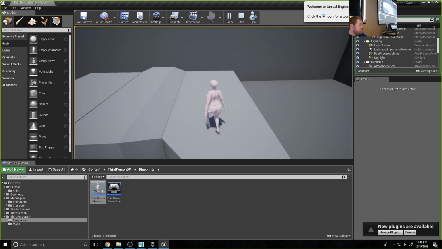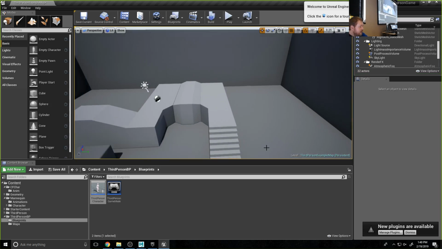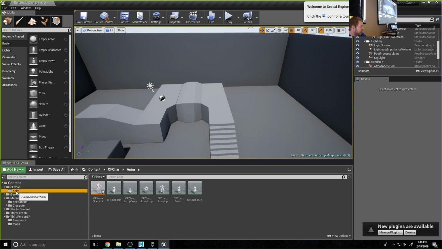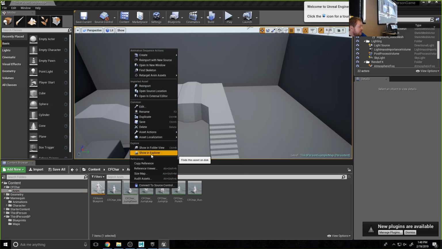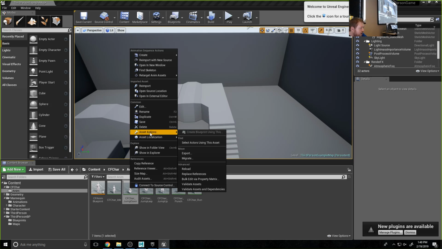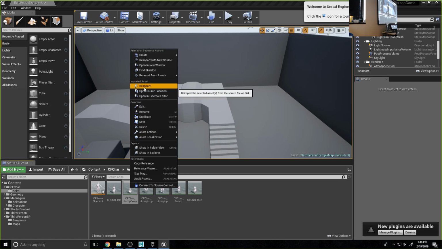So this is really where we want to be, because to update any of this now, all I have to do is re-export my animation, make it better, right-click on that animation, and say re-import with new source, or I think I can just re-import it. Yeah, re-import, right there. If I do re-import with new source, it'll let me go look for a different file to re-import, right? And I can just continually update that animation over and over again. I don't have to export the whole character. I can work on my run, re-export that, re-import it into here, and see it get better and better, right? So there's something missing, which is a punch, right?